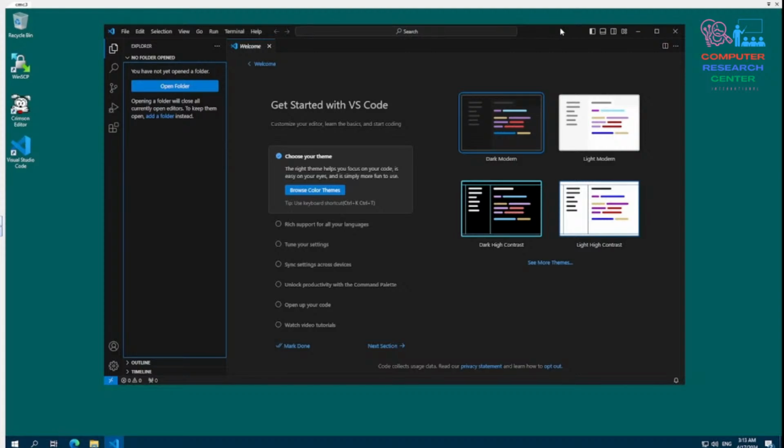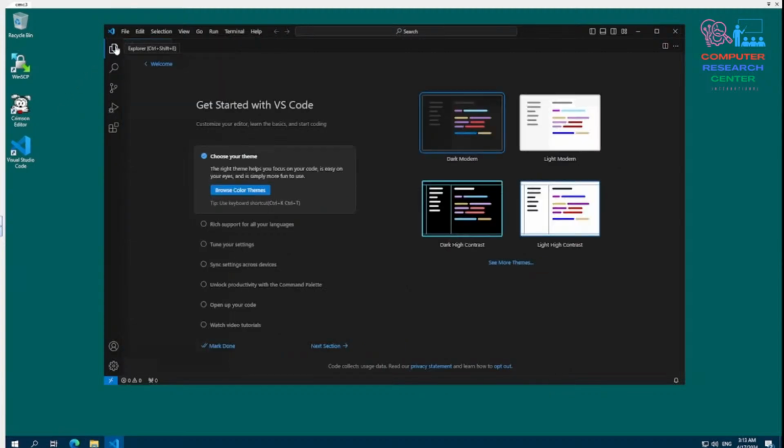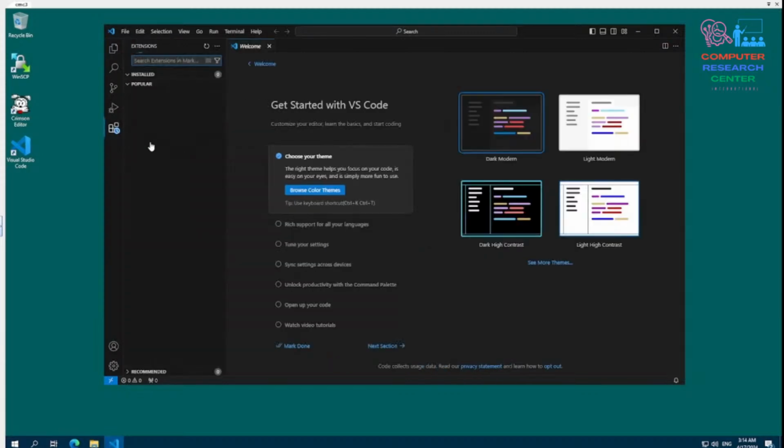So even with the plain vanilla, we can just start developing, going to the folder of your choice. But before we do that, let us install some plugins.